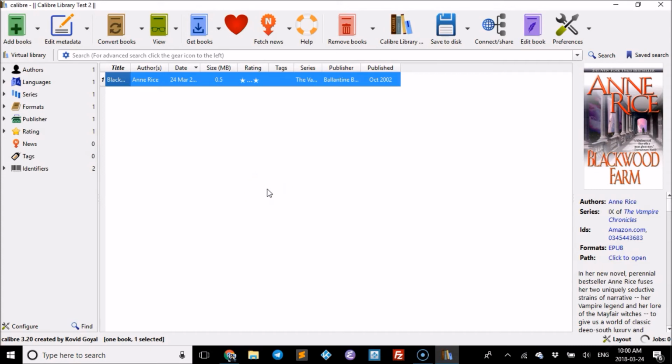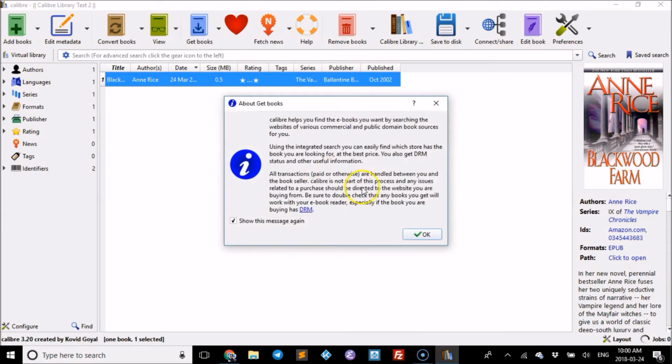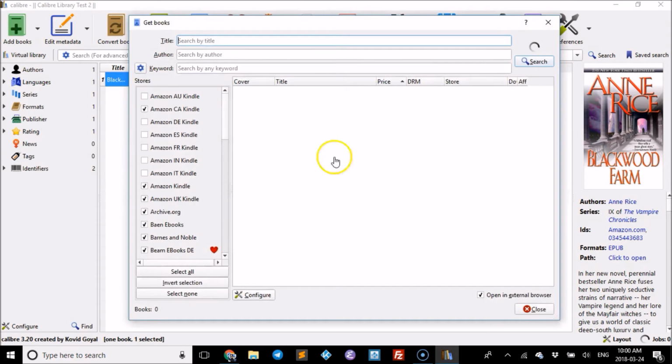Okay, so that's one way to add books. You can add your own. Another way is they also give you access to multiple websites where you can get books. And most of them are paid, like it'll be through Kindle, or Google, or Amazon. But sometimes you can get books that are free, especially if it's older books.